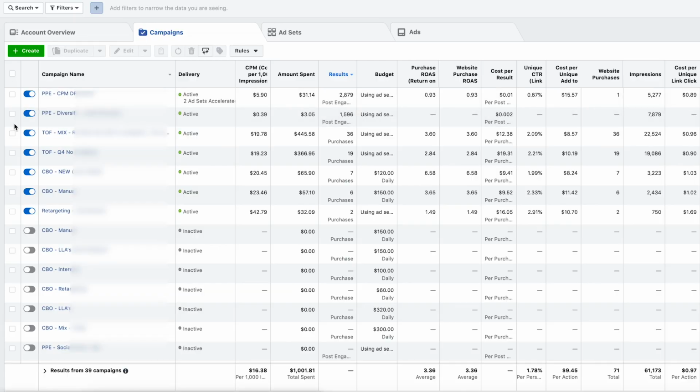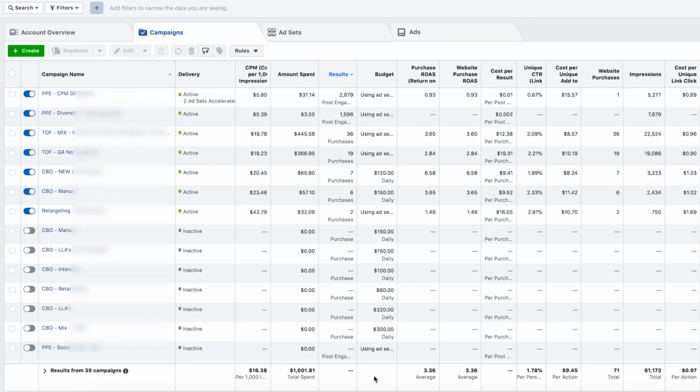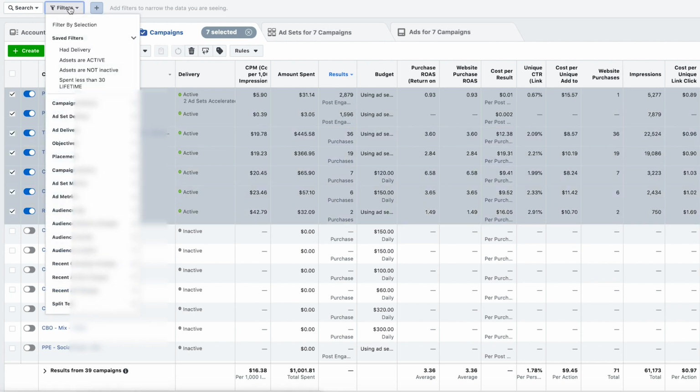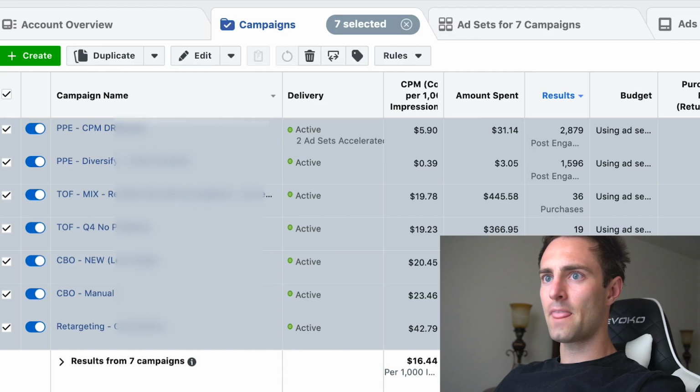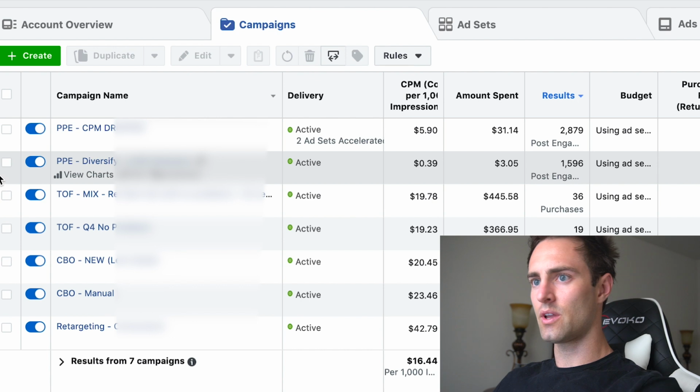So if we look at all this, first things first, this strategy does work. It's about 4 p.m. I spent $1,000 and my return on ad spend is 3.36, which is really good. It's very profitable. And one thing though is that I wanna focus, so I'm actually just gonna highlight all of these. We're gonna filter by this, filter by selection. I'm gonna go over why I have all of these campaigns and what you should start off with day 1, day 2, and then day 3.